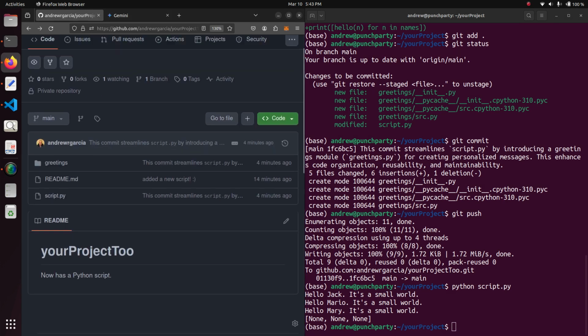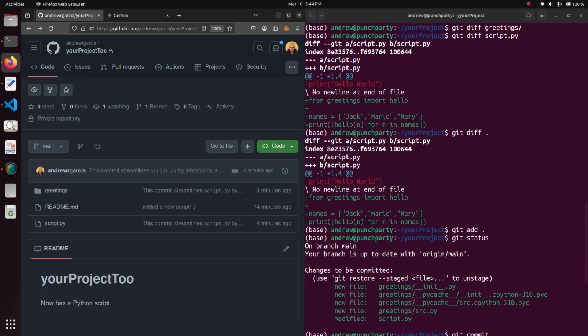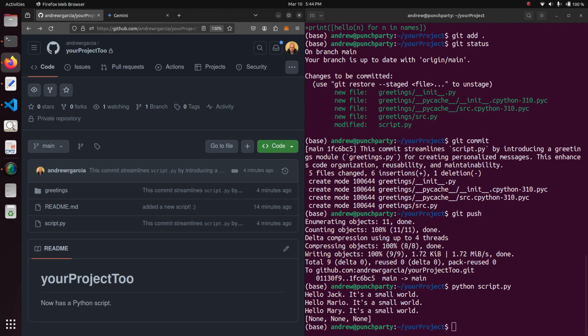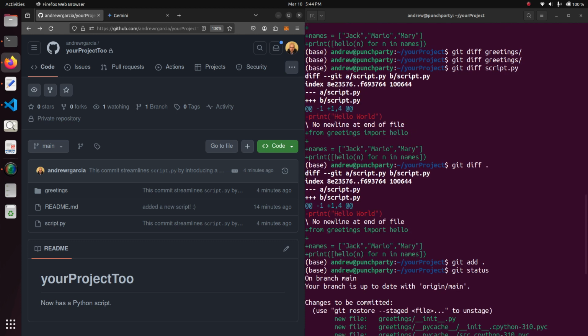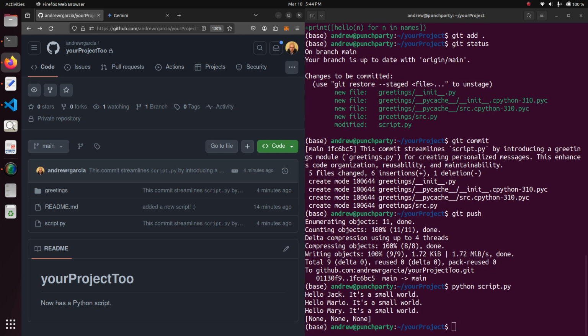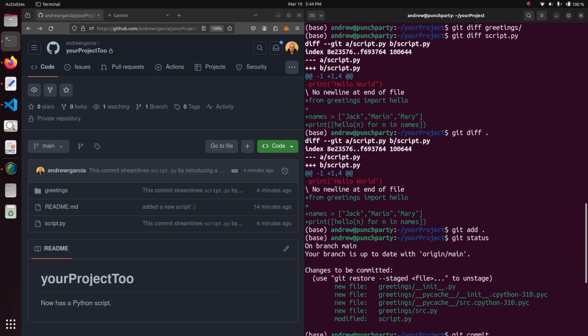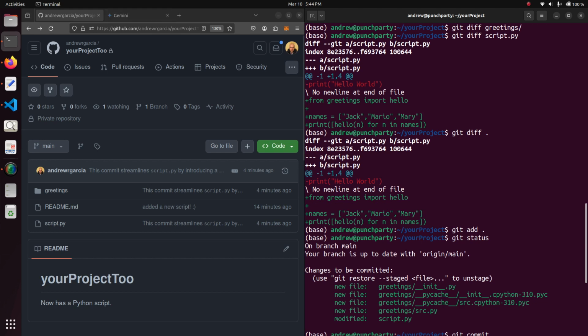So I think I should cut the video at this point. I think this should be enough for Git version control. Remember, what was it? Git status, then followed by git add, git commit, and git push. And git diff, of course, to get the low level explanation. And if you want to type it in Gemini or ChatGPT, you're more than welcome to do it.